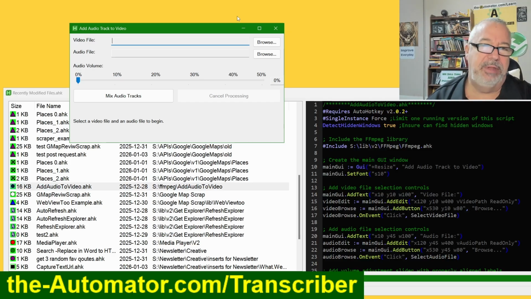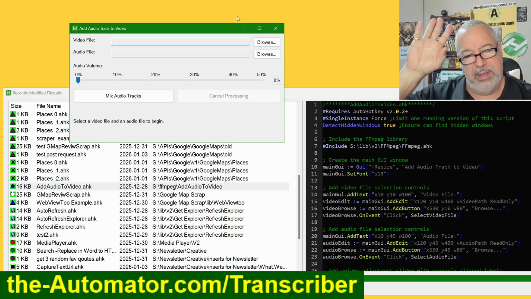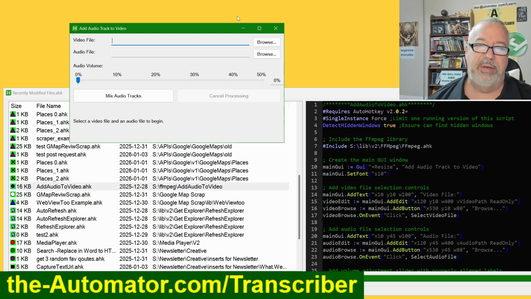So I wrote this tool because I do tell Zoom to record our audio tracks separately. So it saves them on the cloud for me for each speaker, and I can download them. Normally, you can go into DaVinci Resolve and find where each person speaks and adjust the levels.